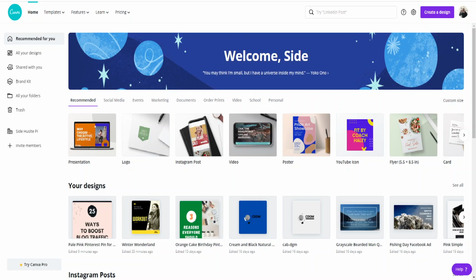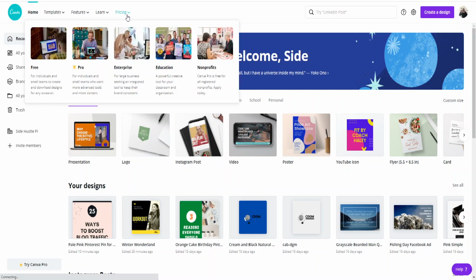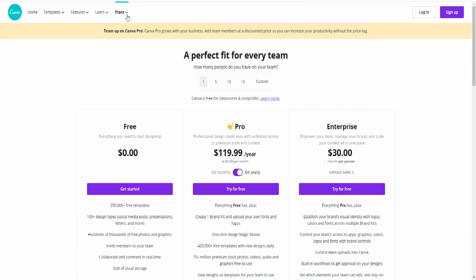So Canva. Basically, it's a tool that allows you to make content for social media space. First thing I want to talk about, it is free, but there is a pricing. The biggest difference with the pricing would be if you want to add additional pictures, additional space, and I'll break that down for you here.